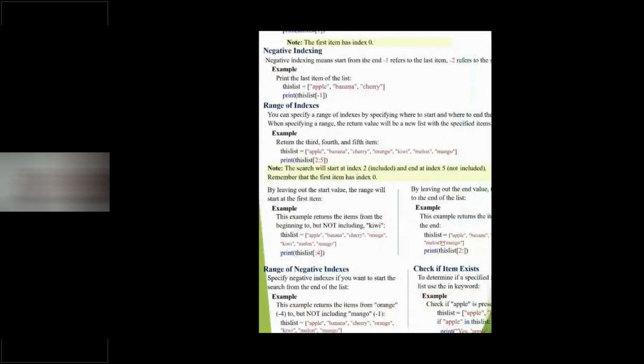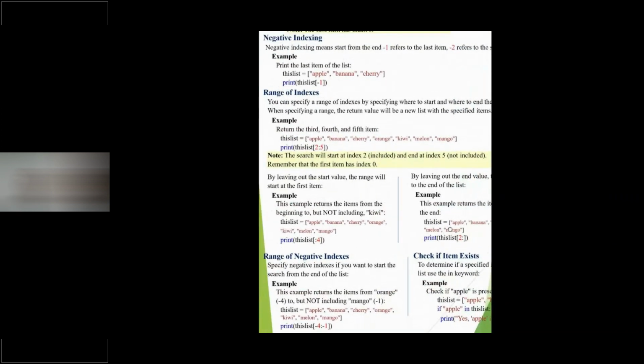Sorry to interrupt. In the above example, 2 to 5, that means the index starts from 2 to the rest of the 5 values? No, in the ranges, if you give 5 here, it excludes the fifth element and takes till the fourth element only.